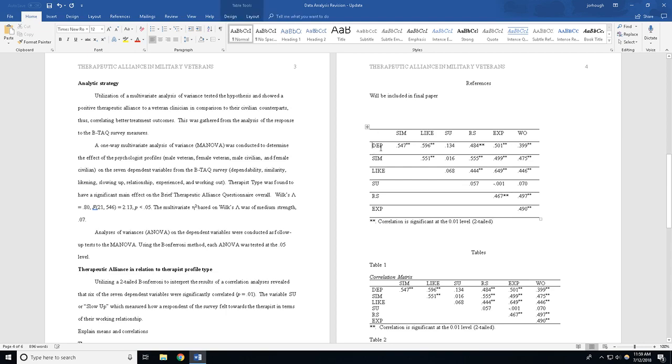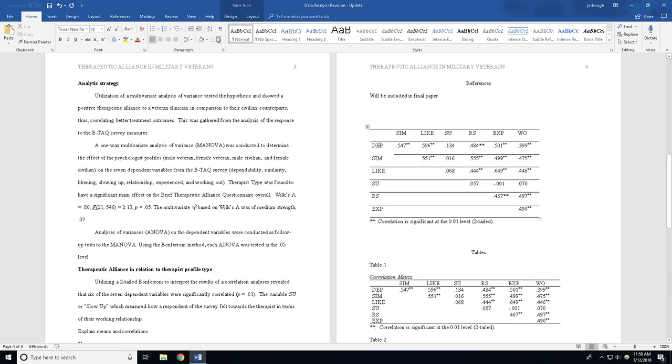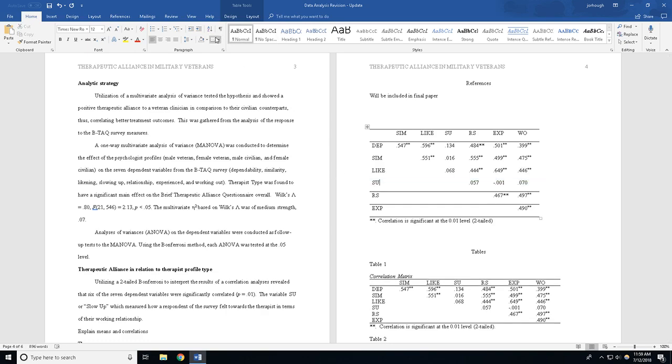So go here, starting at this one, same idea, remove bottom border. So just tab over and do that. Because you're tabbing, you can't just right click easily and you're just doing the same dealio. So just knocking each little bit out here. And you just keep on repeating that until you get to the very bottom. And this is roughly what a correlational table should look like.